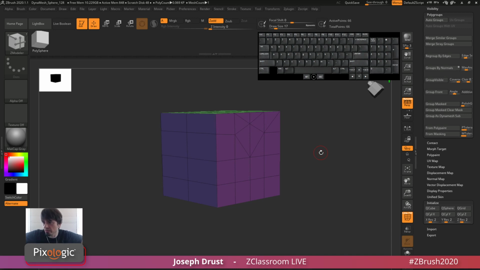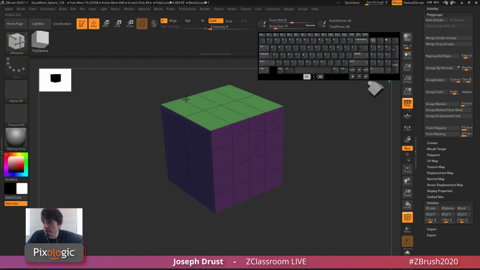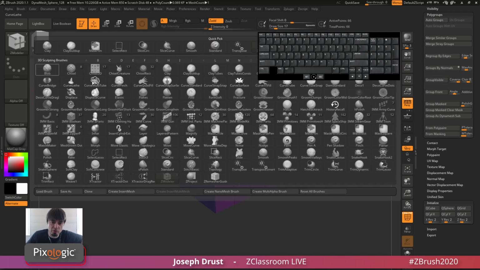Nerb is asking, is the way to have a path and lathe it to, say, a bottle, for example? So there's a brush in here you can go to that is called the Curve Lathe Brush. You can try that. This will allow you to draw a spline out on the canvas, and then it'll give you a curve and it'll basically circleize it, right? Like taking it and lofting it around in a circle. And then you can manipulate the curve and change the shape. That's probably your best way for that option.